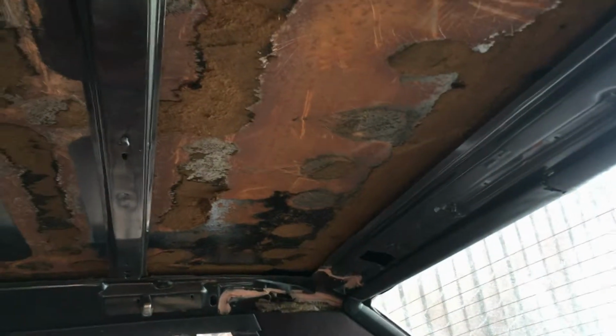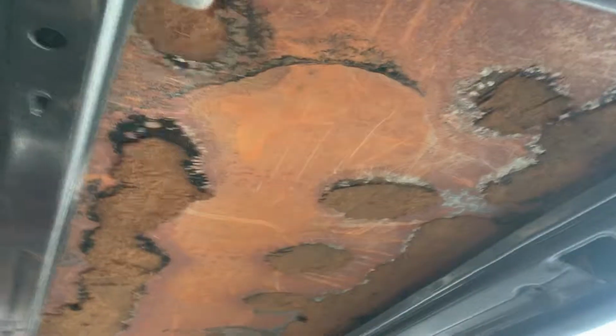And so that's what I'm gonna do with it. And then after that, I'm gonna see what's up. It looks like it's got a little surface rust on it. I mean, I feel like I should paint it, you know what I'm saying? But at the same time, I kind of just feel like putting this insulation in it. I feel like that might just solve my problem with that.